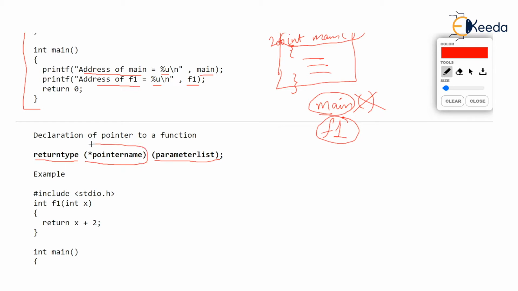But the name of the pointer with the asterisk symbol must be, check my words, must be declared in the bracket. Must be declared in the bracket. I'll give you the reason, don't worry, trust me. I'll give you the reason why the pointer should be written in the bracket and what will happen if you don't write the bracket. All right then. Let's see this program again. The same program I have written again over here.